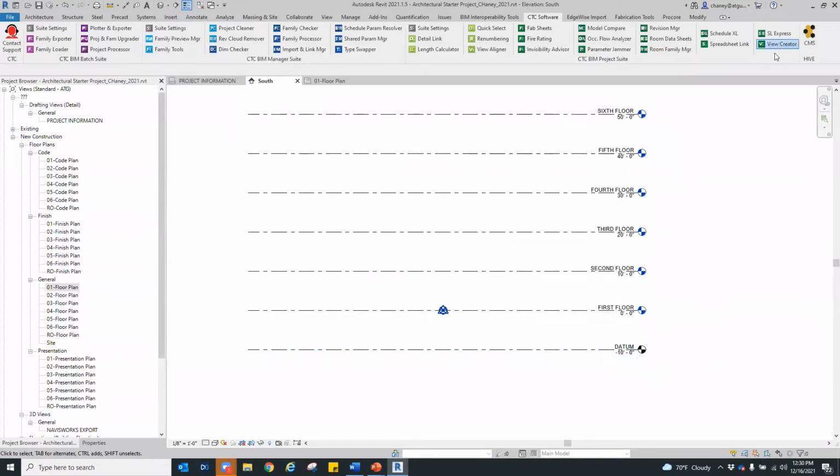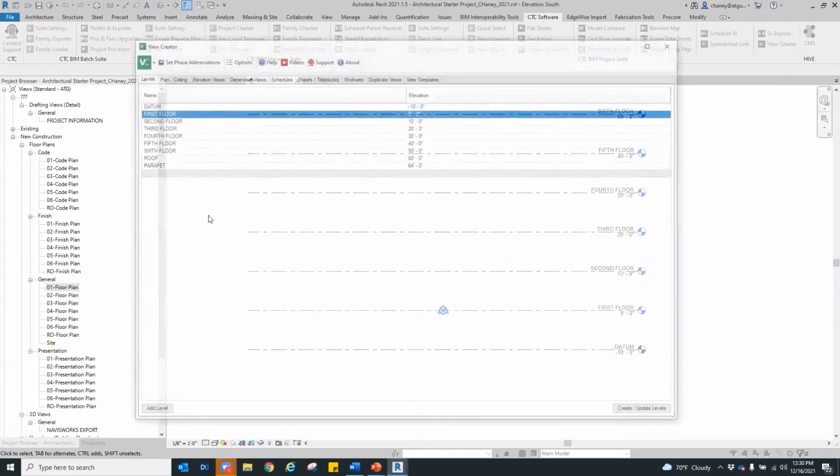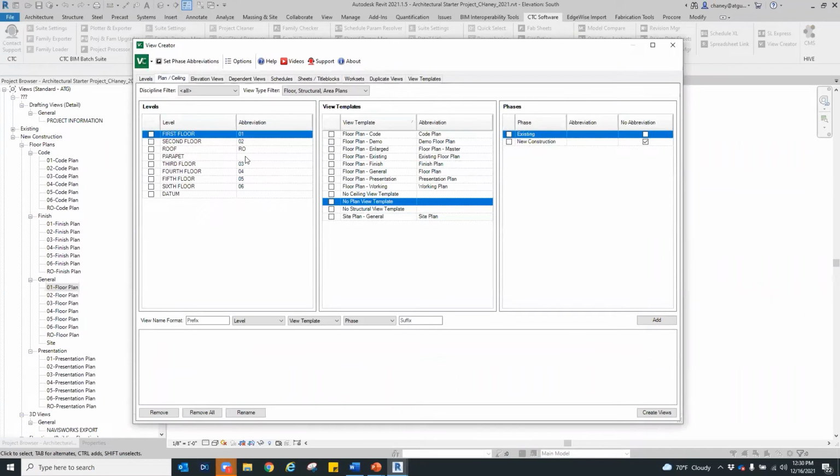And then I can come back into my view creator and plan ceiling, the abbreviations. Maybe that under floor plan, we want that in the correct order. Troy mentioned that's part of his issue with it. I can set that abbreviation to 00 or maybe something before 01.